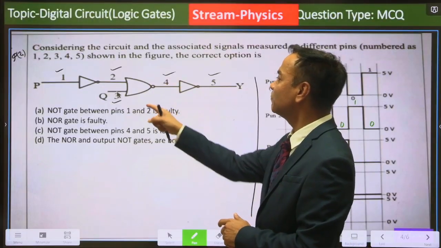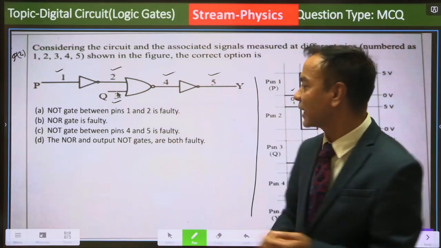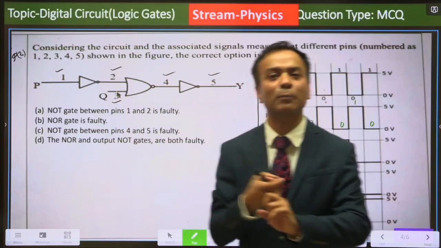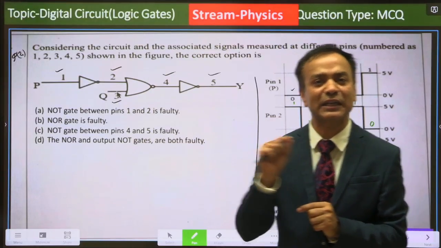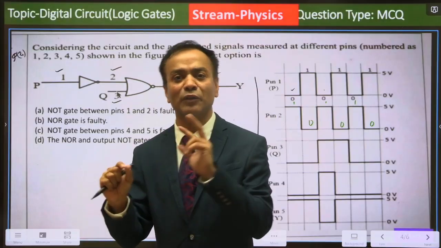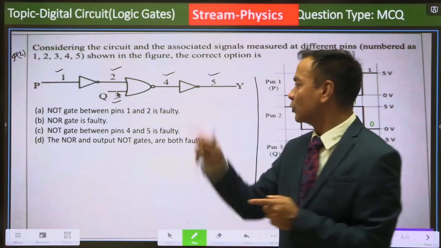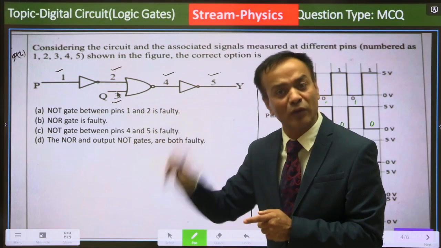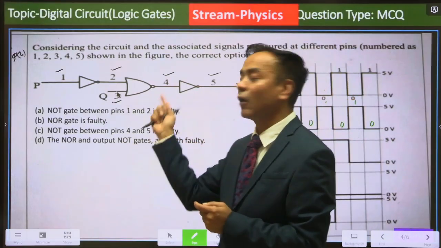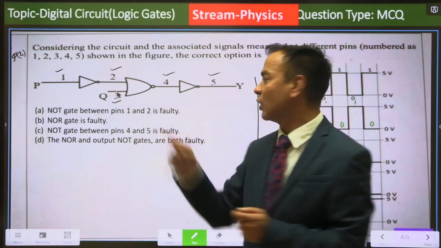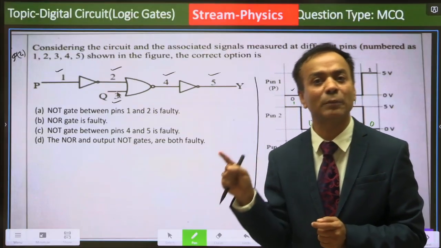Now we have to check it here for this NOR gate which is given here. For this NOR gate, as we know, it is just the opposite of the OR function. In the OR, you might have studied that if any input is 1, the output will be 1. If both the inputs are 0, the output will be 0. NOR is opposite to OR. So for the NOR operation, if all the inputs are 0, then the output will be 1. Otherwise, if there is any 1, the output will be 0.